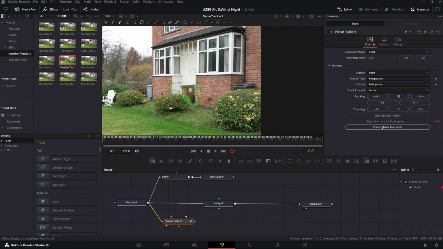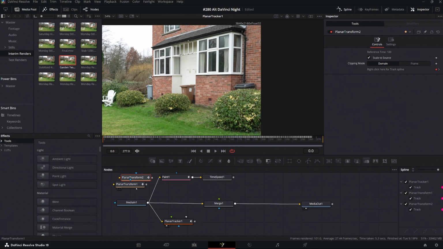So if we click that, we need it twice. So I'm going to click it twice. They reproduce one on top of the other, but I need one here, and then later on I need one down here. Both these planar transforms have got the information in them that's been gleaned from this planar tracker. So we can now pipe this into here. So we go the output to the input, and the output of this one doesn't go to the input, it goes to this green one here, because if you hover over it, it's foreground.